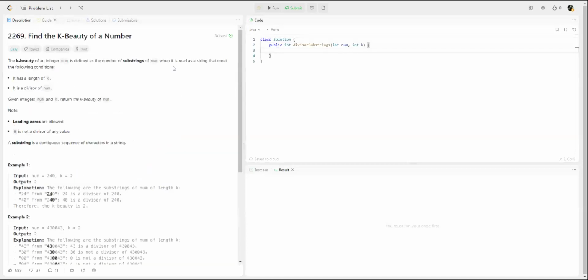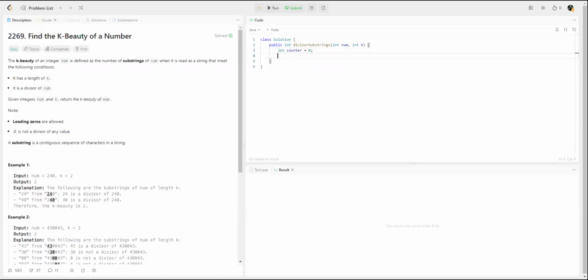I'm going to use a sliding window method. Basically, we want to convert num initially into a string and then use the sliding window method. For each possible substring, I will be going through our string and using the substrings. Then we convert the substring and see if we can use it to divide the number, and that the substring is not equal to zero. If so, we increase a variable that we call counter. Counter is what we're going to return in the end.